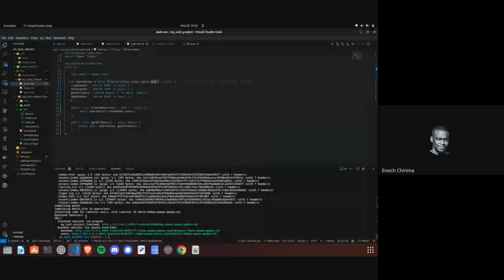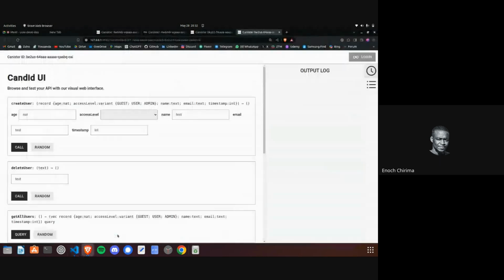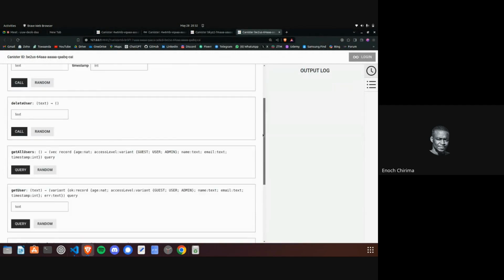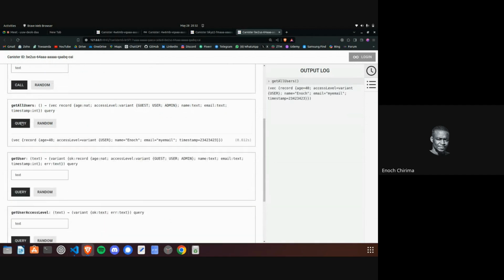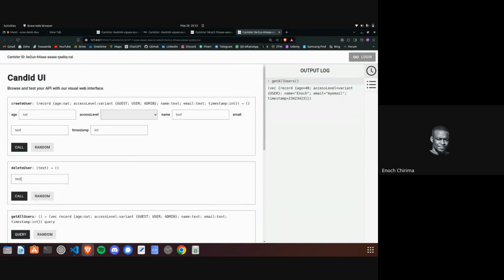Now let's open the users canister itself and see if the data we created through the canister calling is actually there. Let's get all users. There you go. We now have the user. We can even get by ID, or by my email.